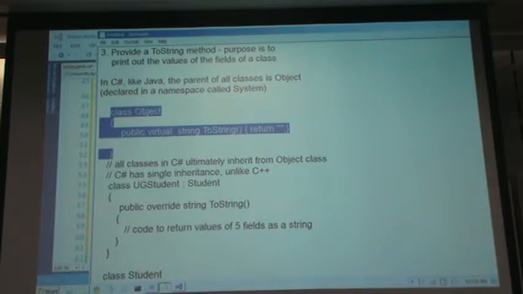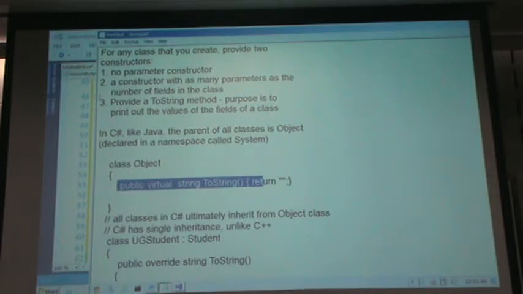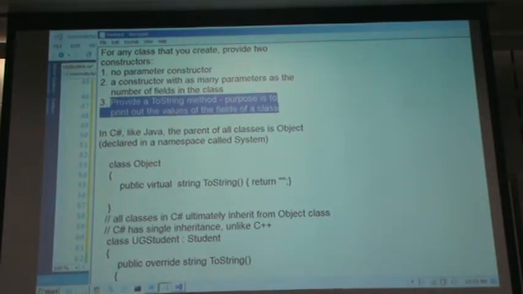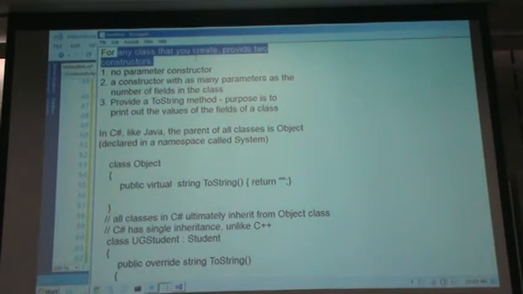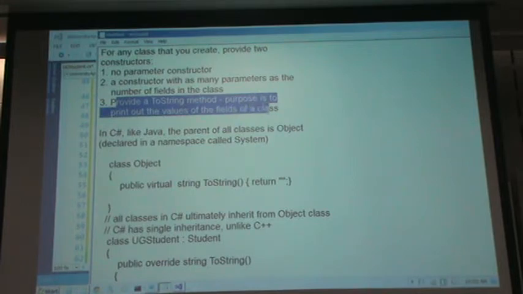And because the object class contains this virtual method toString, now let's come to our third part over here. For any class that we create, we will also provide an override of the toString method, okay? So that however many fields we have, we can return the value of each one of those as a string, okay?